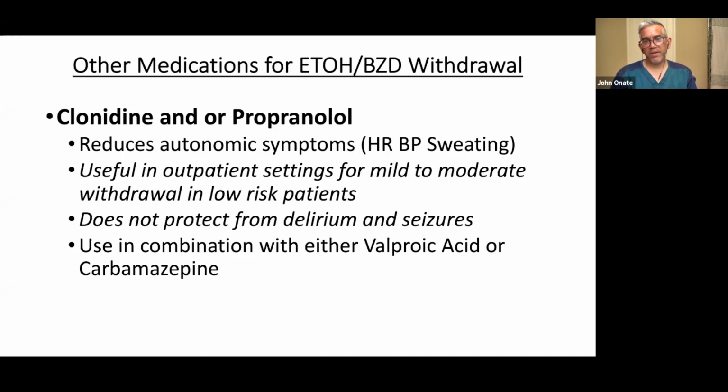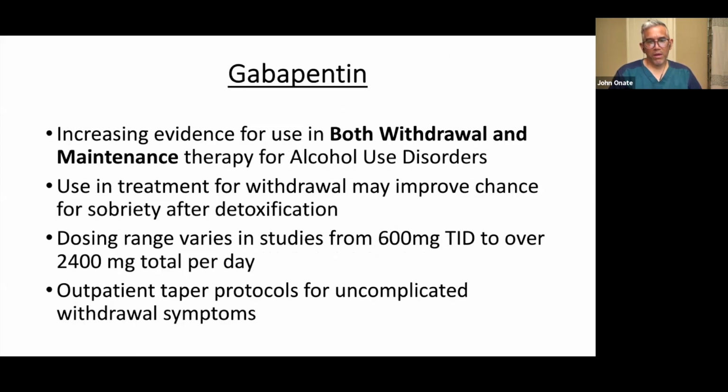Part of the problem is that when you're using a benzodiazepine to treat benzodiazepine withdrawal, you're just kicking the can down the road, essentially. They're still going to have problems with cravings and issues driven by tolerance down the line. So you can use gabapentin. It doesn't have an FDA indication, but there are plenty of studies showing that it's helpful for both withdrawal and maybe maintenance therapy, especially for mild to moderate alcohol use disorders.